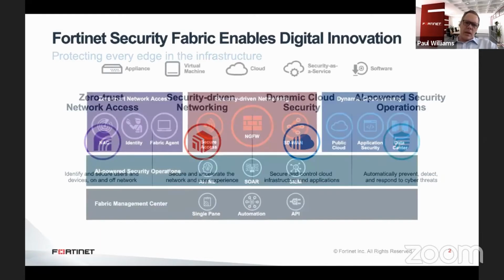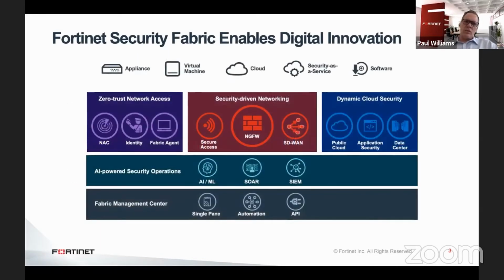So just to give you a heads up, what does this do when we actually enable the fabric for you today? Although you might be buying an appliance or a virtual machine or a cloud service or security as a service, it provides many dynamic functions within that network. So within Zero Trust, we do things like network access control, identity management, identification of devices, who's the user, what's the user doing, where's the user going, both in IT and OT. So that's important to understand. We service both areas of the business.